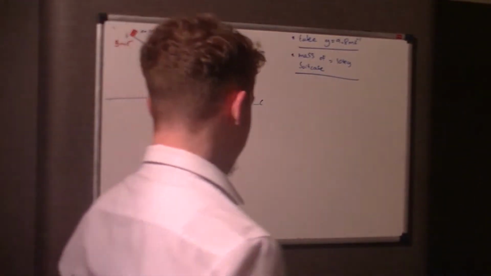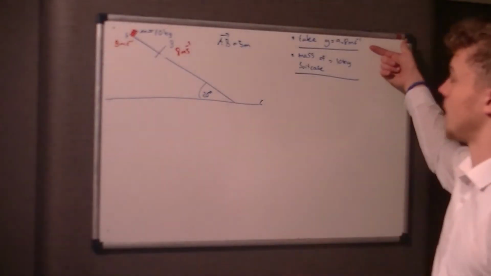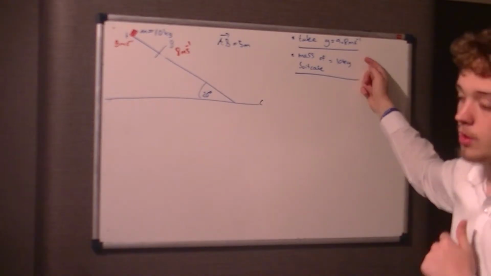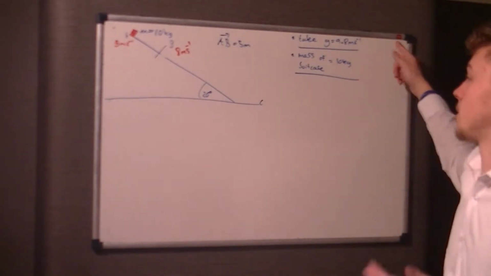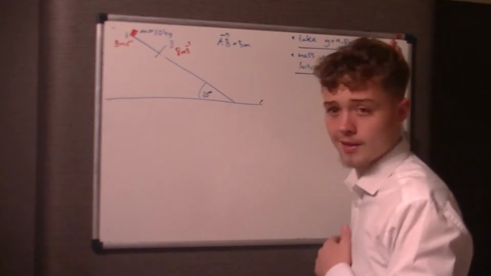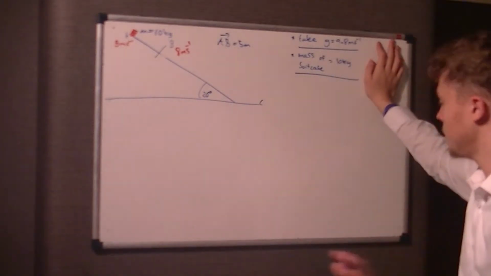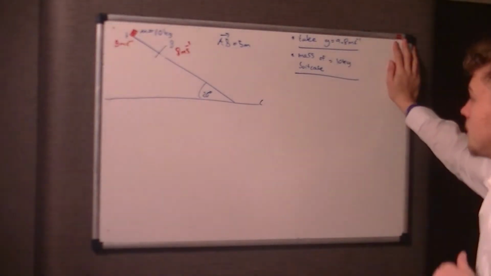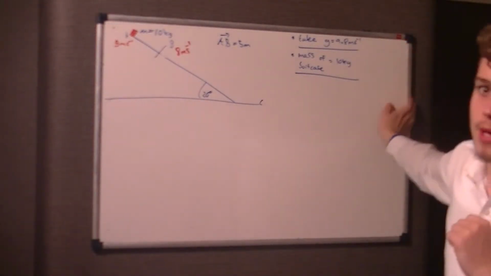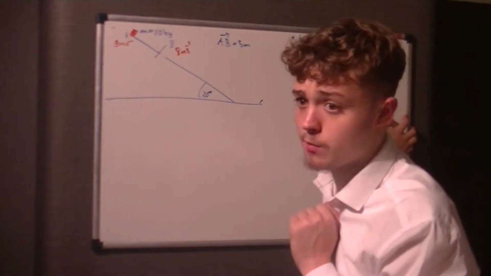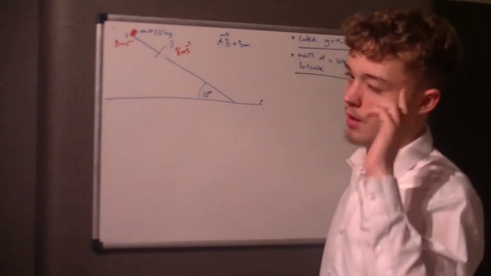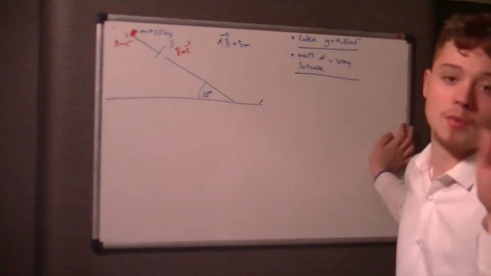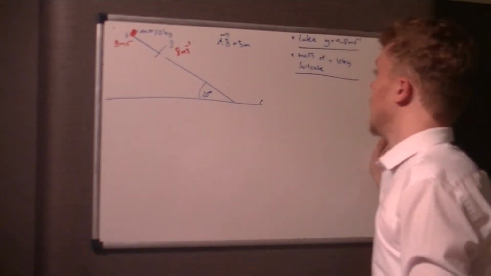So this, take g to be 9.8 meters per second squared. That's given in the front of your exam book, but I've done that because I'm assuming you're probably not going to look it up. In physics it's 9.81, but it's not going to make much of a difference. But you might get a cruel examiner who doesn't like that you've used 9.81 and not 9.8, even though it's more correct.